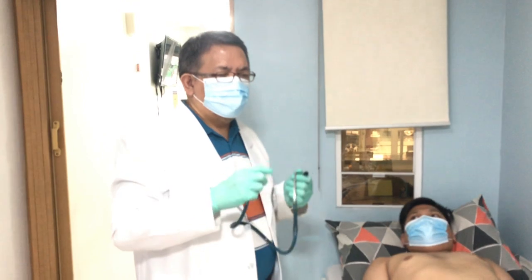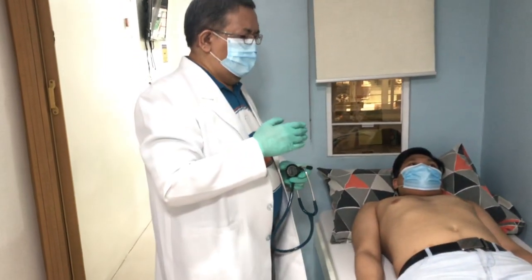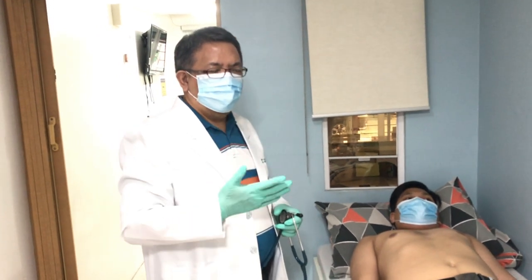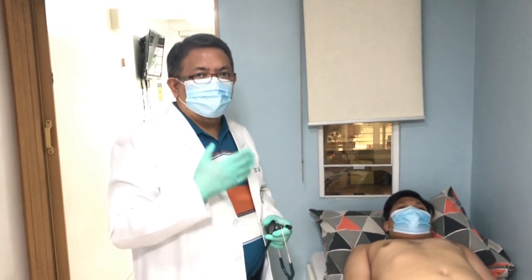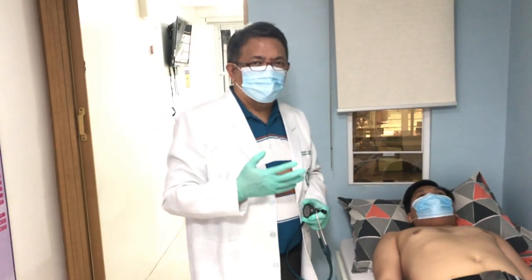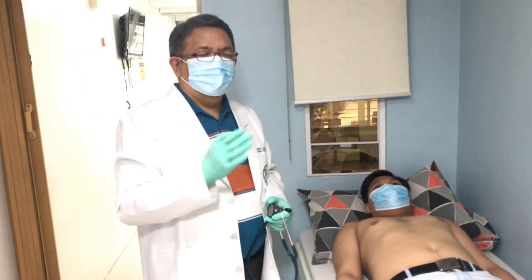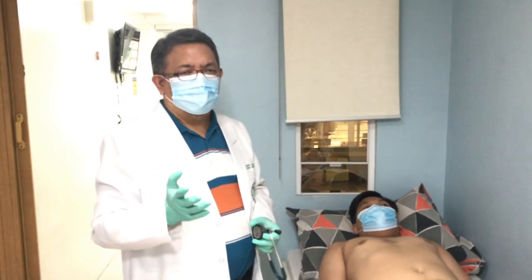Then you also try to listen if there's splitting of your S2. For splitting of S2, you listen at the tricuspid area and then ask the patient to take a deep breath. So there should be splitting. The splitting can happen during inspiration. So that is what you call your physiologic splitting of your S2. And then, of course, there are other types. There is your fixed splitting, which happens in both inspiration and expiration. There is paradoxical splitting, wherein the splitting happens during expiration.